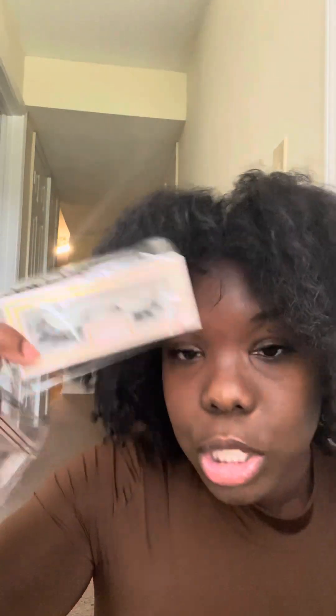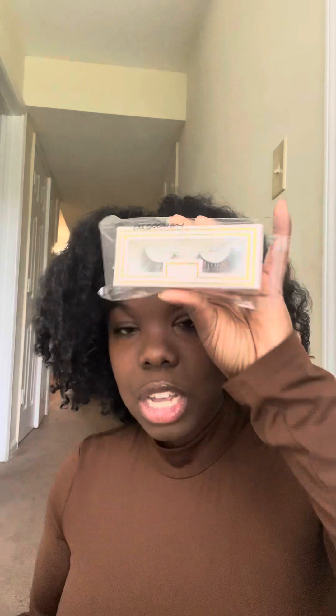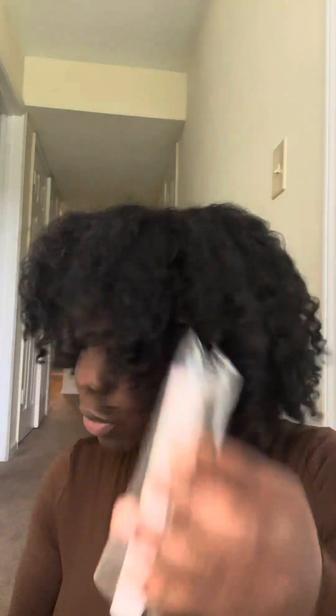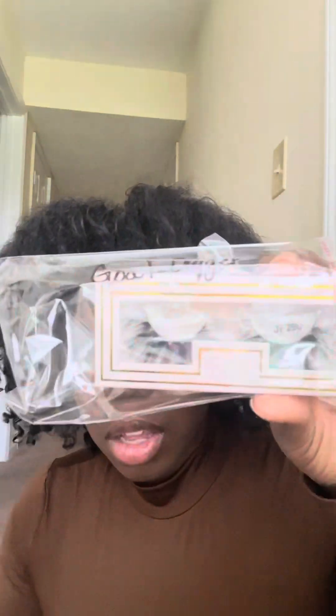The colors are so pretty and they come in a pack of two — pink, green, blue, yellow. Also on the website I have lashes. These foam ink lashes are very fluffy, very soft, the band is very flexible, and they're very easy to apply. These are some of my lashes — these are called Successful Gold Diggers.